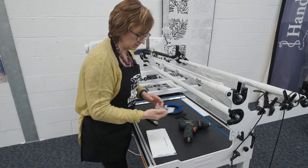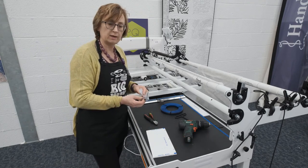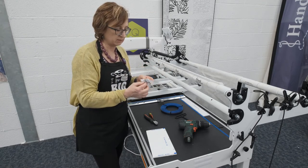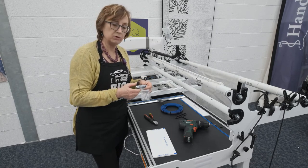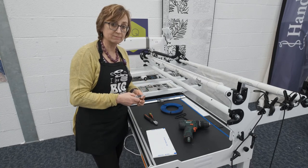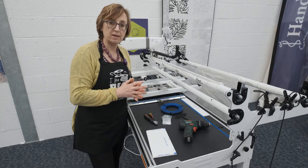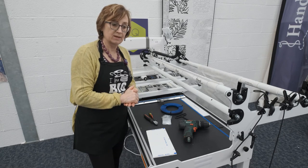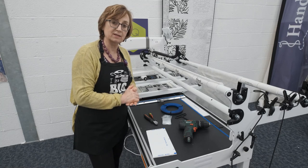That is everything I really need to say. There are all the screws and everything else you need in these little packs, as well as the USB stick, and I do put some extra files on your USB stick — we'll be talking about those when we do your one-on-one training. If you have any questions you can always get hold of us by email or by one of our phone numbers on our website. Have fun installing your ProStitcher — it's going to be worth it. It's an absolutely fantastic product.